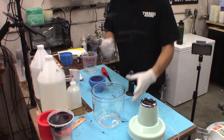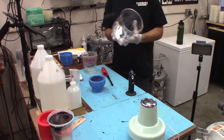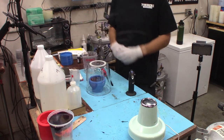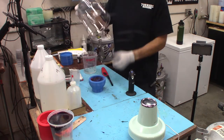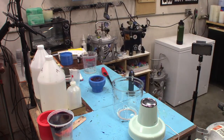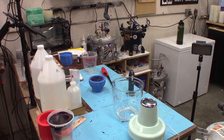Now, one other thing to mention, and I didn't really think ahead. I'm going to go to this view. What would be a great idea if you're doing these types of molds and you're just going to let it sit out on the counter to cure? Highly recommend finding something to cover your mold. This is actually perfect. That way dust doesn't constantly fall into it. I can't do that with this obviously because we're going to be using it. But if you can get one of those plastic bins or something like that, which I do have some, or a mixing cup, I guess that would work. Make sure it's clean.